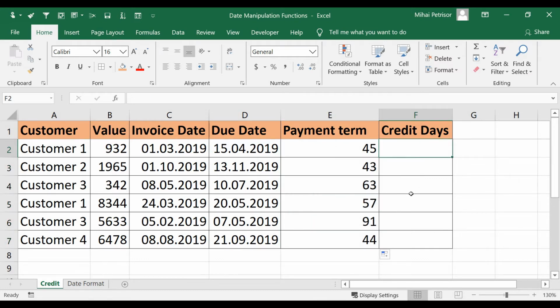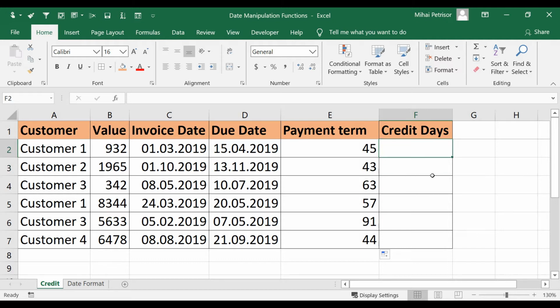Now, taking this information into consideration, we want to find out how many credit days we have today. So we will use the TODAY function to find out the credit days that we offer to each customer.